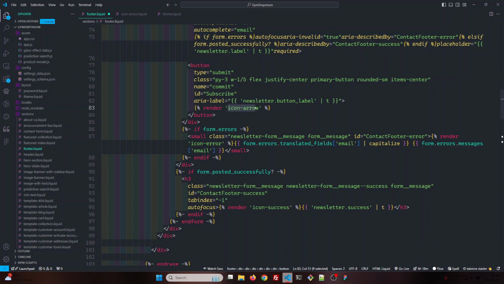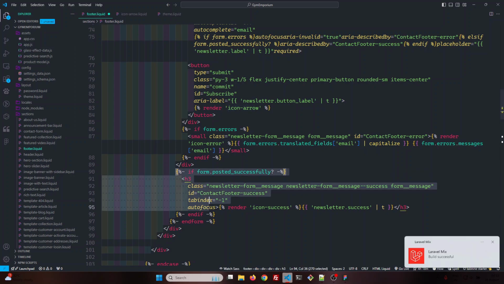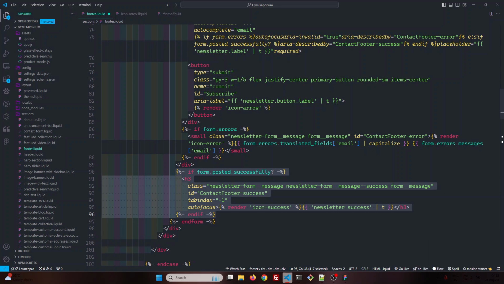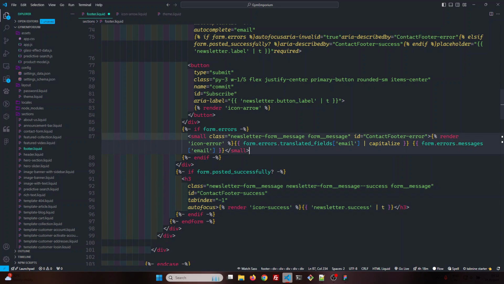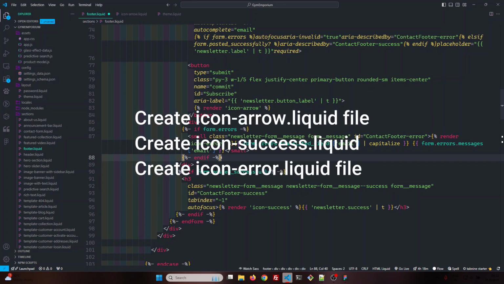So I have made a small condition here. If the form is posted successfully, then we are going to display this success message, and we have an error message also. If the form has some errors, then we are going to show this message.